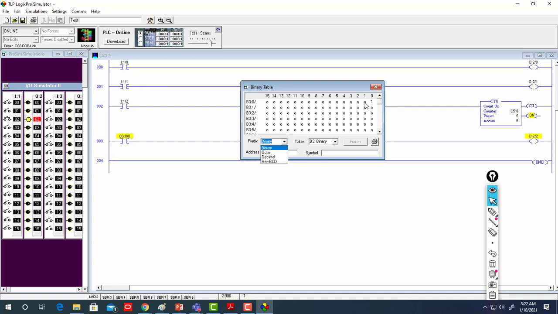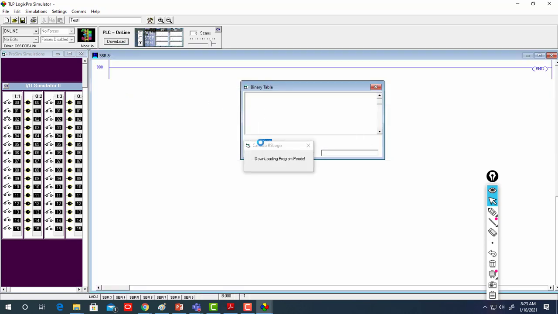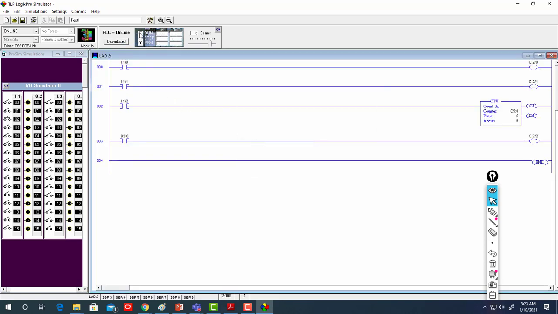I want it to be, if you wish, not B300, only just B30. So B30 will take the 16 bits. Download, then run.